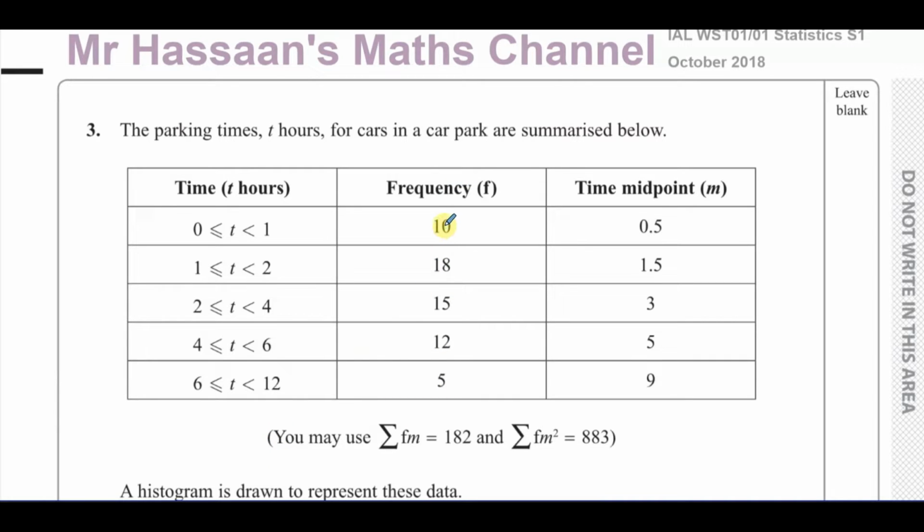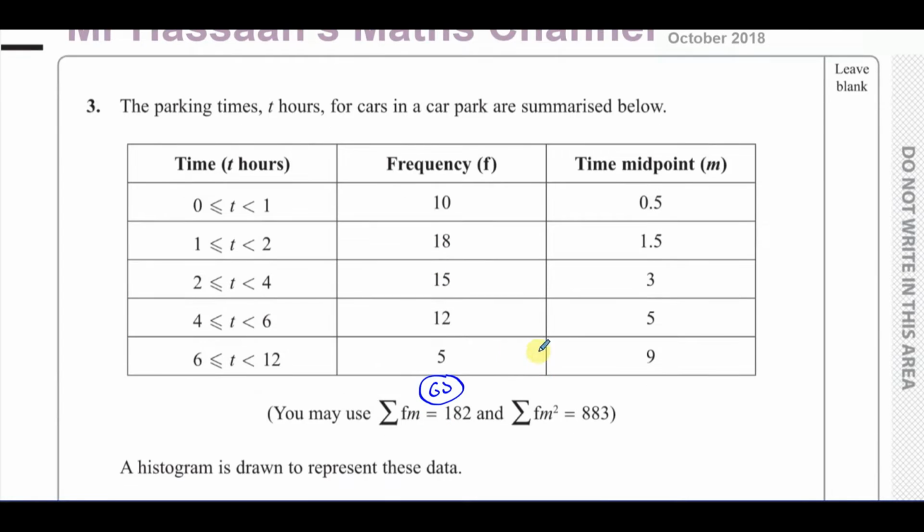So we have to add the frequencies together. Normally, sometimes they say this shows the parking times for 100 cars or whatever in a car park, so you don't have to add them together. But here they didn't tell us how many cars are in the survey, so we have to add them together. We have 28, and 28 plus 12 is 40. 40 plus 15 is 55, that's 60 cars. Let's just make sure: 17 plus 15 is 32, that's 40, 50, 60. Yeah, added the other way around, so we got 60. So that's the total number of entries in the survey.